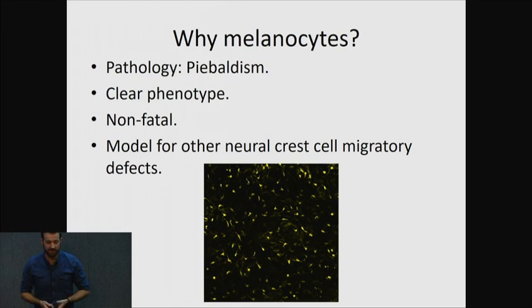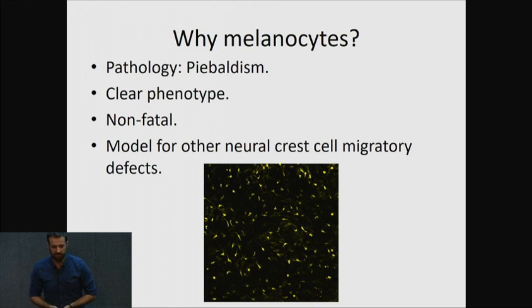It has a very clear phenotype. It's very easy to see when an animal has piebaldism, and therefore if you make a change to something in the embryo, it's very easy to see how you've affected the phenotype. You don't have to do anything invasive to understand whether or not this animal is showing the disease phenotype. It's a pigmentation pattern defect, so you can just look at the animal and see what happens. It's non-fatal, so you can tweak things and see what happens to the adult mouse as it grows.